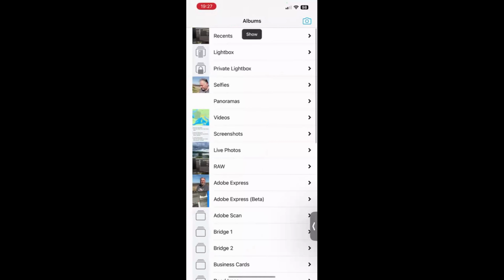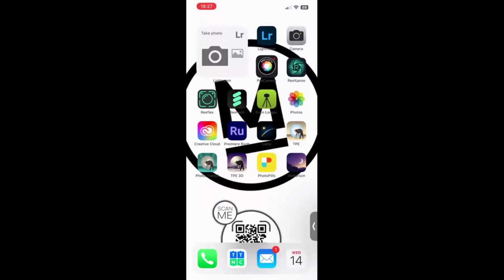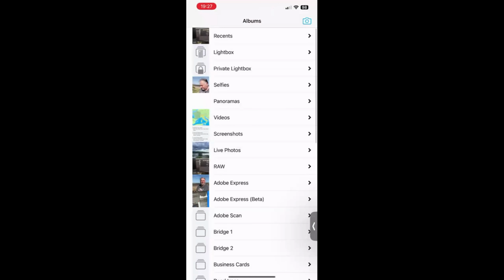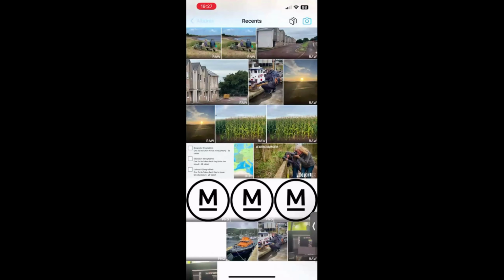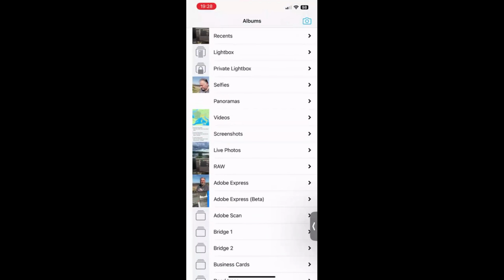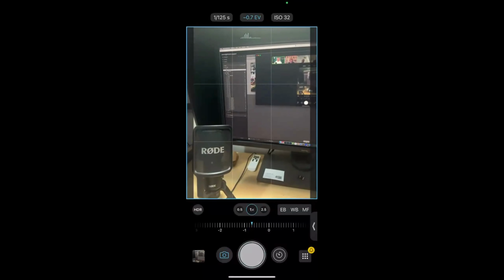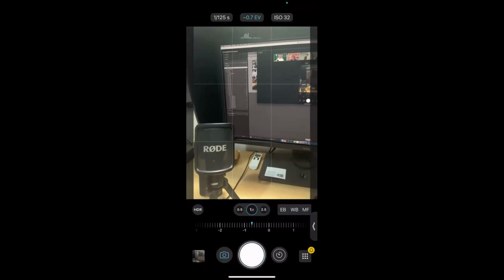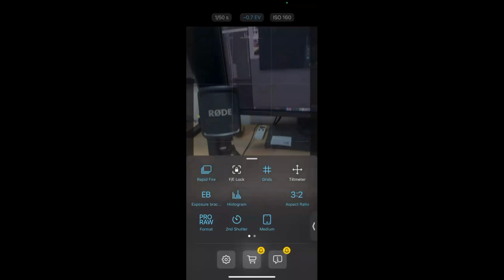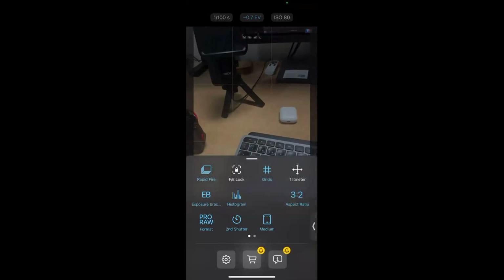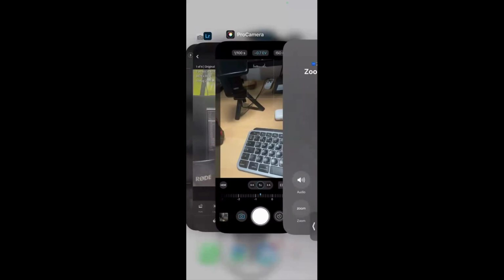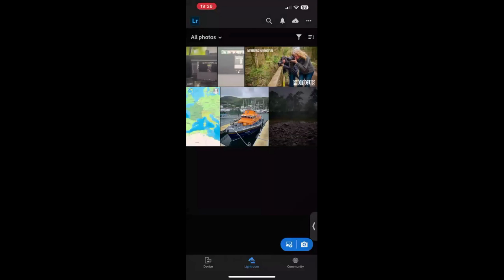I can now view the picture, and I can now send it, if I so wish, to Lightroom. Oops, I pressed the wrong button. Let's do that again. I can now send that to Lightroom.